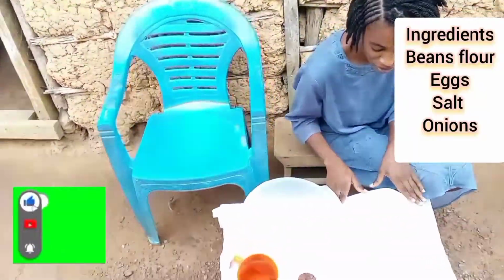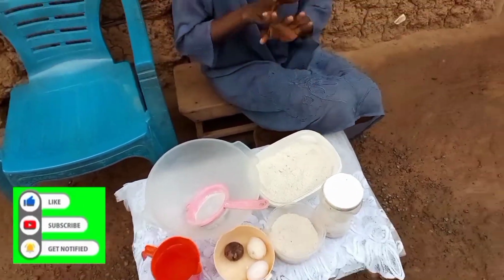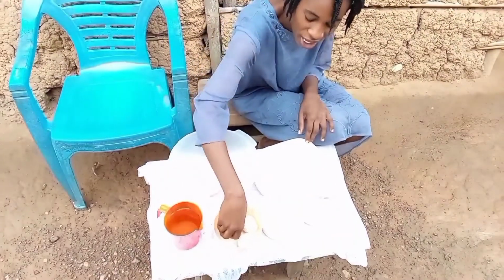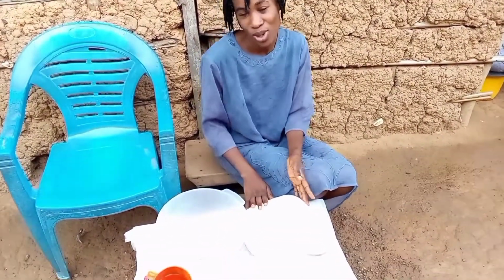We have the bean flour. We have our eggs. Koose, you can add anything to Koose. Some add vegetables, some add anything. But we'll add eggs, we'll add our onion, and then we have our salt. Because here we have limited ingredients because we're in a village. So these are the only ingredients you're going to be using.